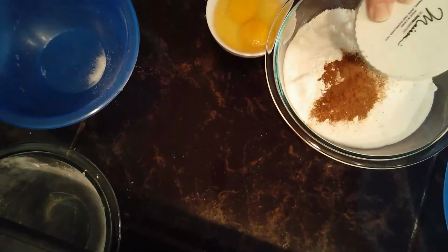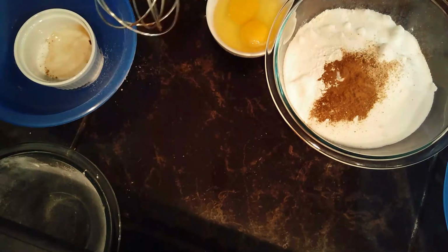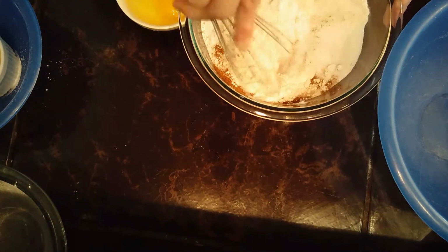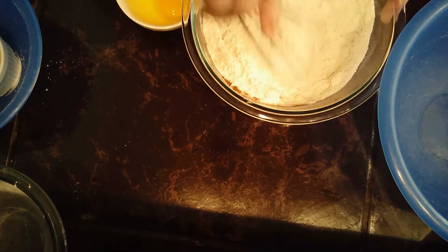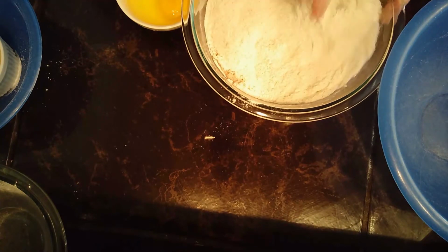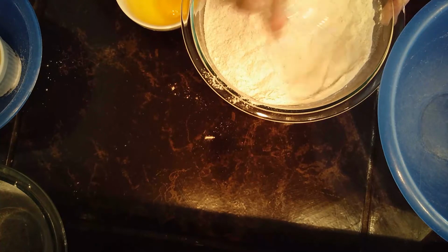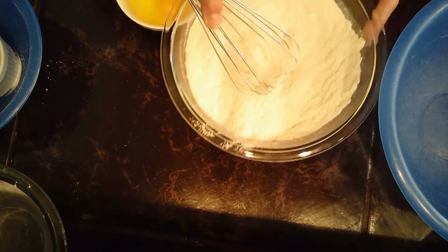And the spices. Now, would I normally do all of this mise en place? Probably not, because that seems to me a lot of bowls to make a mess, and you can just add them all into one bowl and mix them up that way, but I thought I would show you the individual ingredients. And again, this will all come into a kit that we're going to be doing next week. Well, by the time this shows, we'll probably already have done this, because we're going to post this afterwards. But anyway, so now we have the dry ingredients.